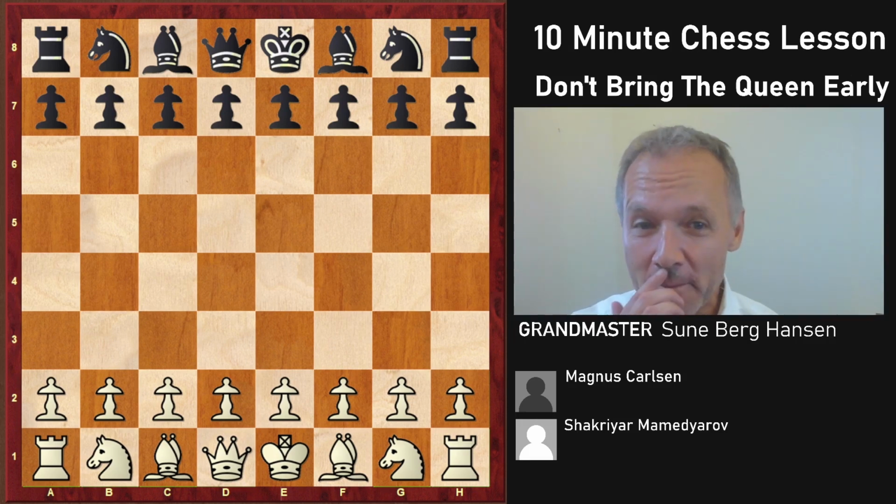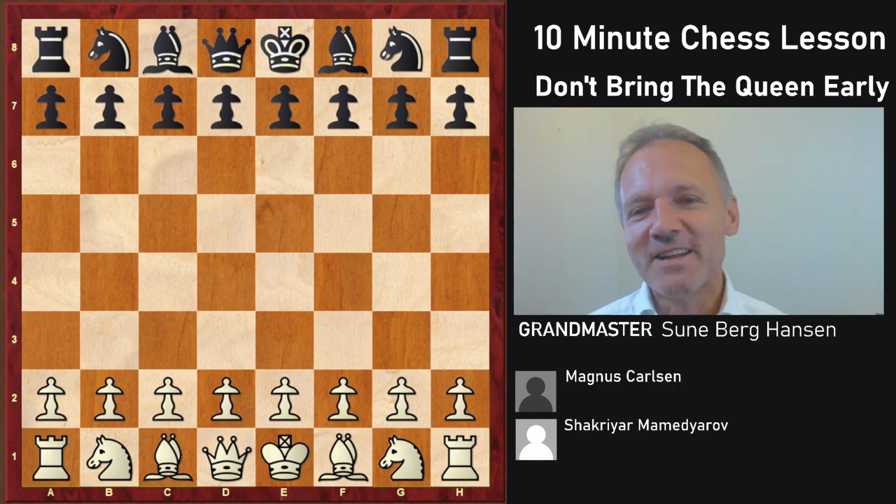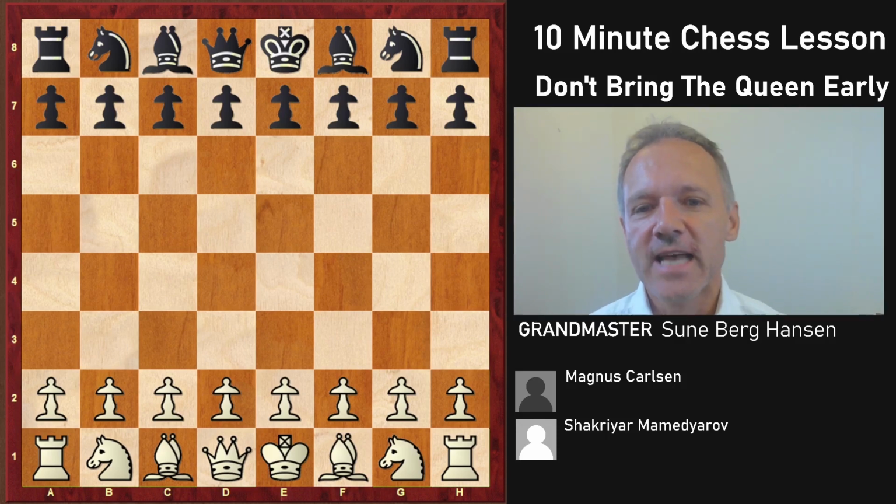Well, you can do that, but be aware that you are doing something dangerous. So why is it a problem to bring the queen out early? Because the queen is such a strong piece that when it's attacked, it usually has to move. So the one who's got the queen out has to be constantly aware it's not getting trapped. And when attacked, it has to move. So you can get a lot of tempo and a lead in development by attacking the queen. And this is exactly what Mamedyarov did.